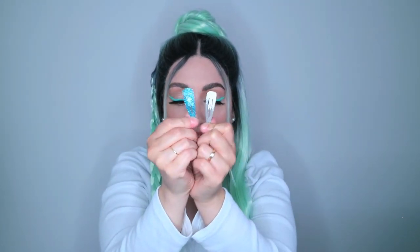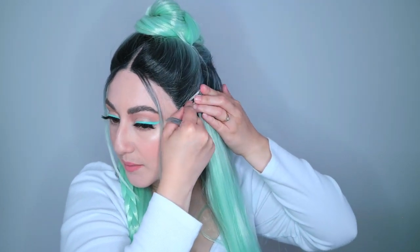Next, I would add some clips to the hair. I'm going to take these two little ones here. These are silver and blue. Anything like that sort of colour round would look really nice with this. And then at the front here on the side is where I'd want to clip that. And then I'm taking the blue clip and then clipping it on this side as well.